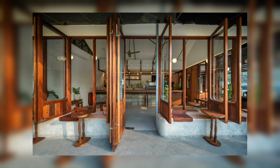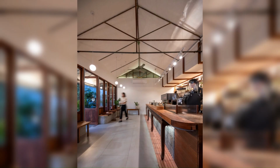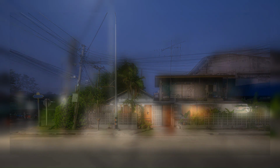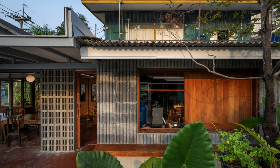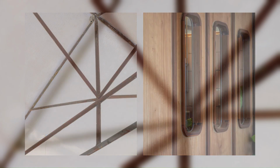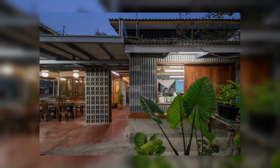The exterior frames of the building, such as the roof trusses and roof materials, were preserved because they were in the first photos of the store. The designer chose to let the change begin with the interior space, by changing the original flat ceiling to a sloped ceiling along the gable roof, to add dimension on the vertical axis and make the shop look more airy, revealing the original structure of the building and selecting the context of the original parts.